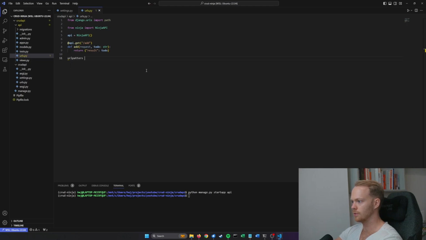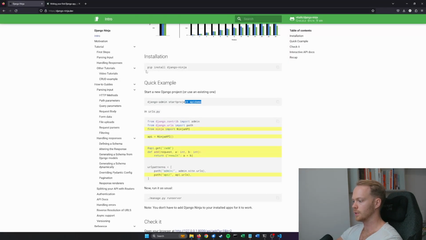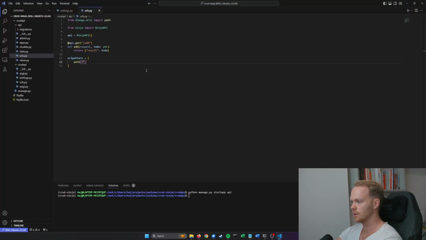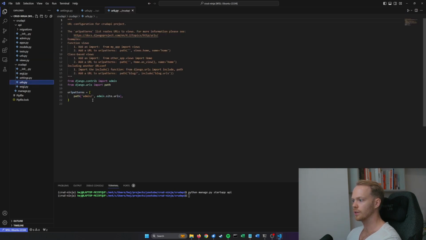Then let me do my urlpatterns. urlpatterns is gonna be a list, path, and then we're gonna call this api/, and api.urls. For this one, I need to add the URL patterns in my project URLs.